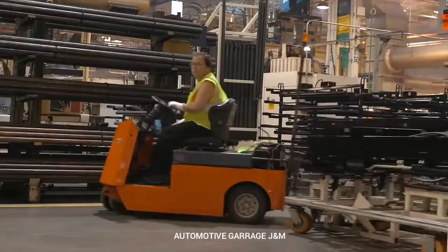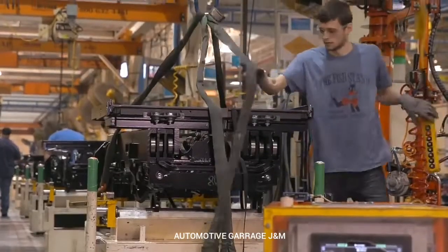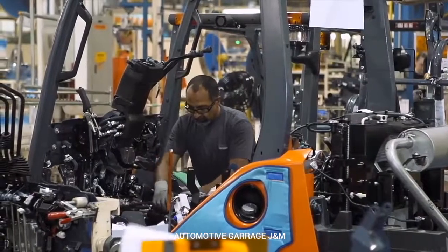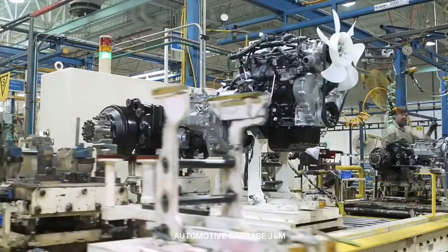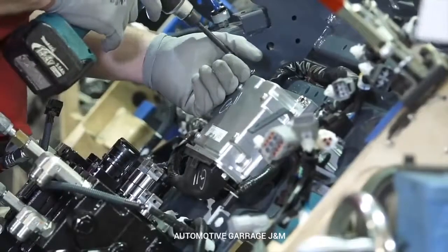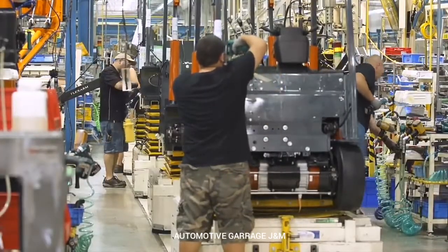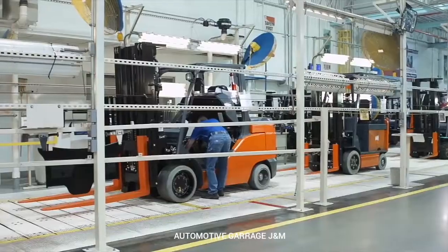Toyota forklifts, tow tractors, and AGVs are used to deliver parts to the line following the assembly sequence, which is dictated by the daily production schedule. The just-in-time principle is critical because it allows associates to receive the right parts the moment they're needed, in the exact location they're needed, for the specific forklift they're assembling at that time. Assembly associates focus on standardization and specialization, which allows them to work on many different lines and produce many different products. The Toyota production system guarantees product quality by making each person in every process in our facility an inspector.